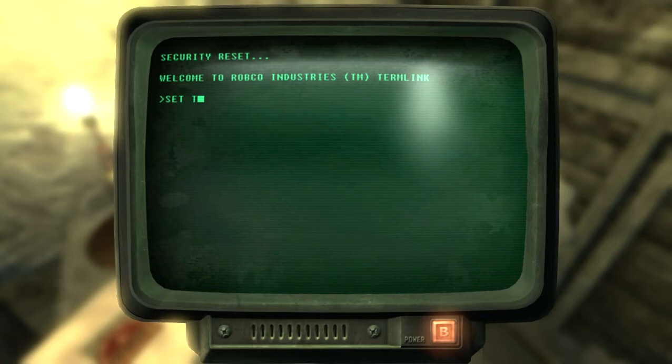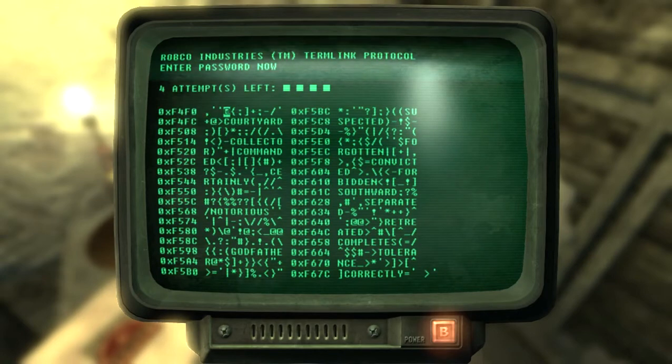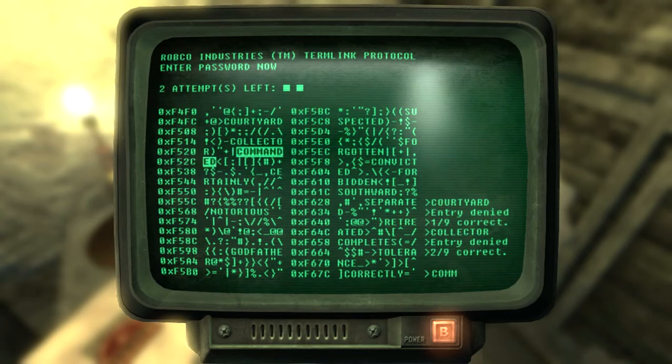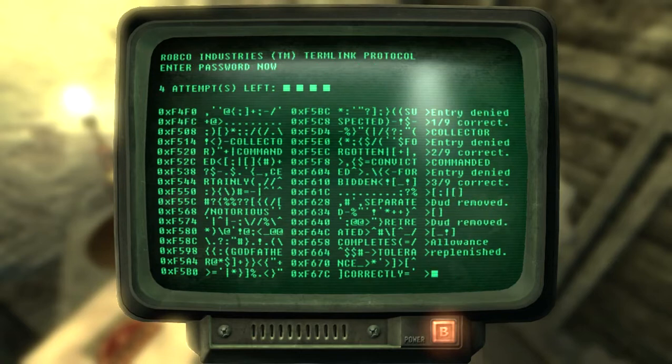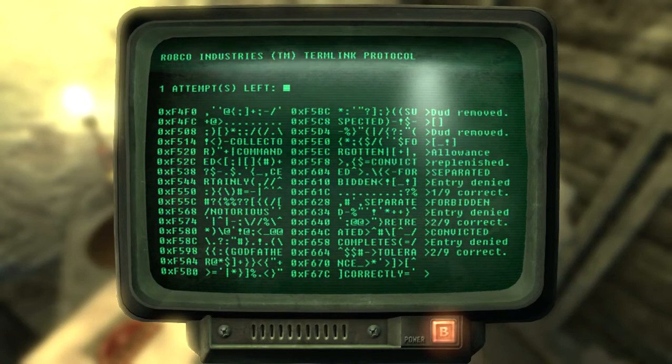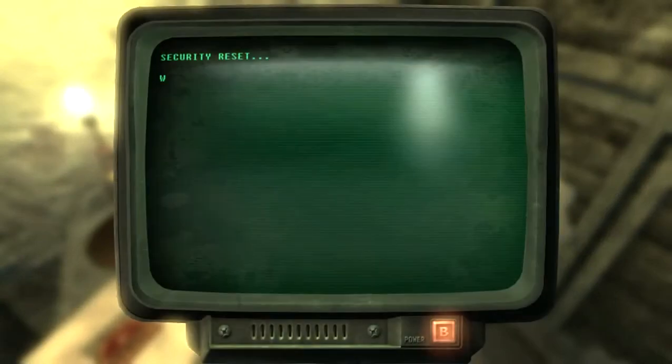Alright, time to back out and go back in. This may be a little bit of a boring part, but damn it, I want to see what's in here. Nope. Command had got 3 of them. One. Shit. It looks like I'm going to back out and go back in one more time. Let's go. Fuck. I hate how slow it is to load up the damn terminals.